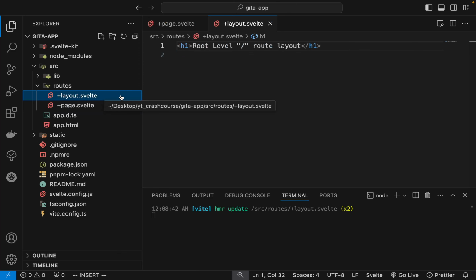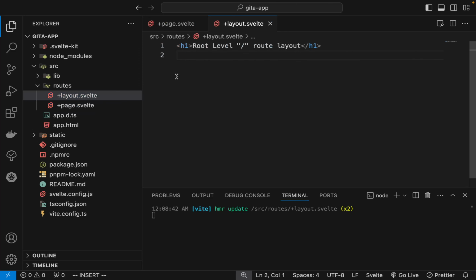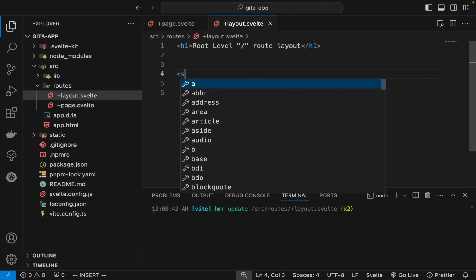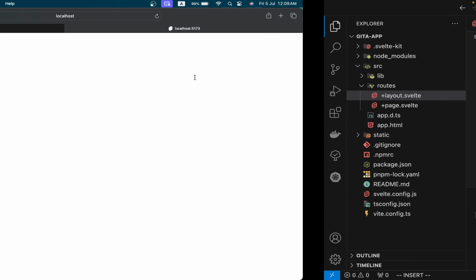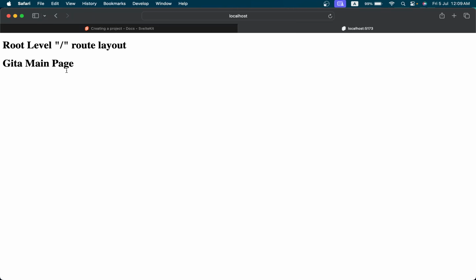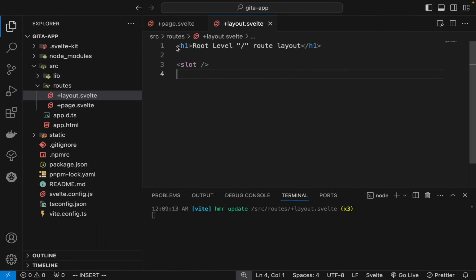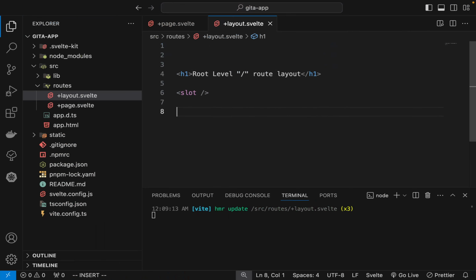So this parent needs to show it, right? So the parent will create a slot to show the children. So let's use this slot keyword here. This is given by SvelteKit and Svelte. Now you can see it here, it's the main page. So now we have another thing, that is styles.